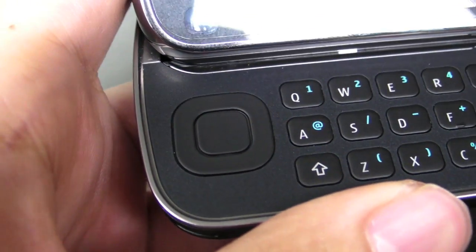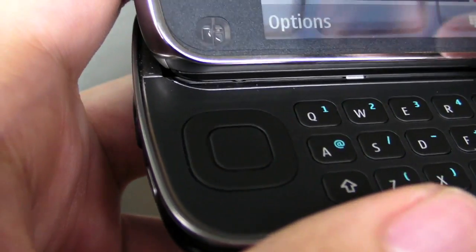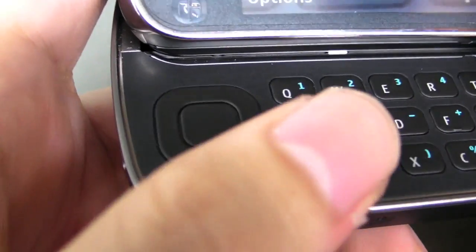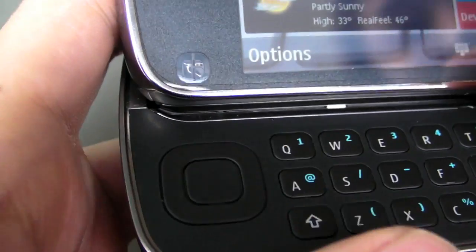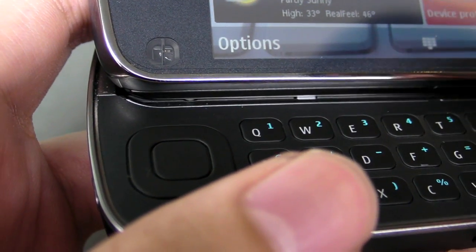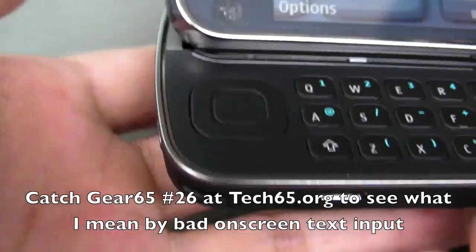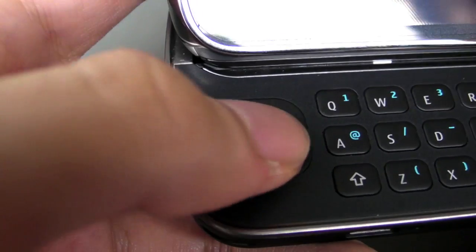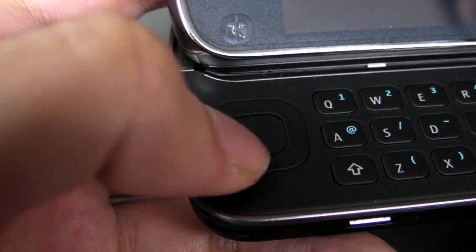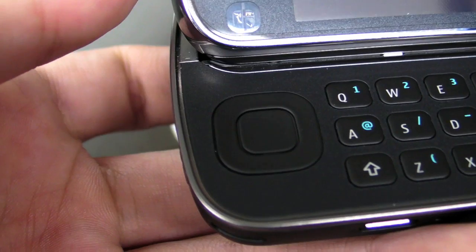So the thing is this, right? Series 60, I'm calling it Series 60 because I'm referring to versions 1, 2, and 3. Series 60 has been designed for phones with a physical keypad. So with S60 version 5, even though there's a touchscreen, they haven't solved text input and navigation using a touchscreen yet. So having a physical keyboard makes the phone really enjoyable to use, because you still get the stuff that they used to be good at with the original versions of Series 60, 1, 2, and 3.